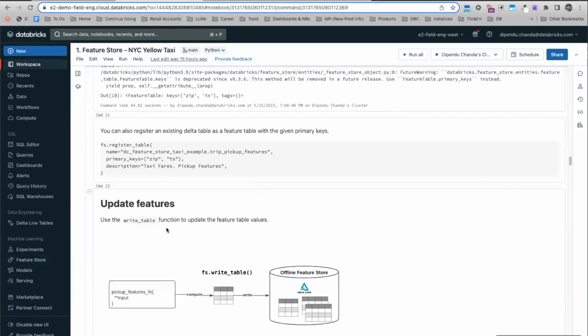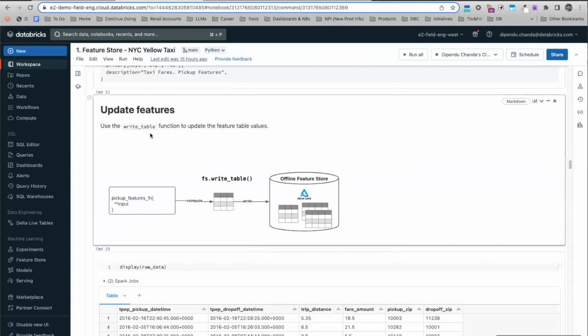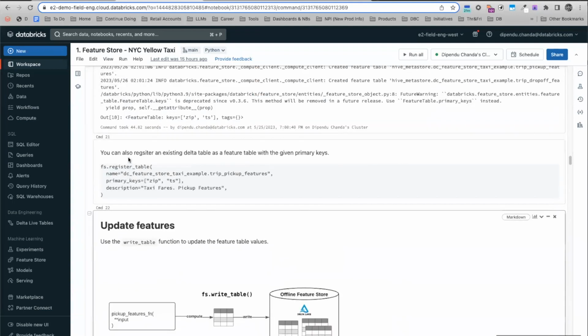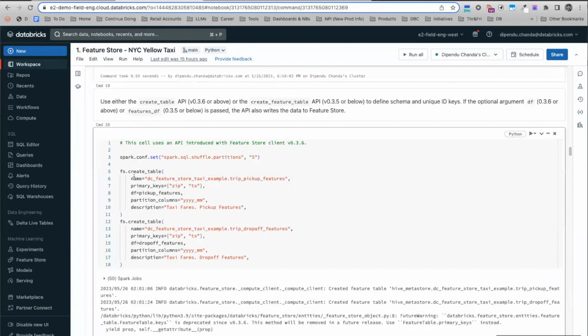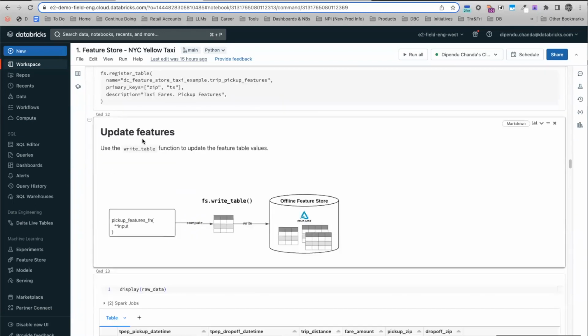So here's the update feature. Going back to the notebook, in this step you created the feature store table, and now you want to update a specific feature. Oftentimes you will need to do a regular update. Suppose you have a customer lifetime value that gets updated every month.